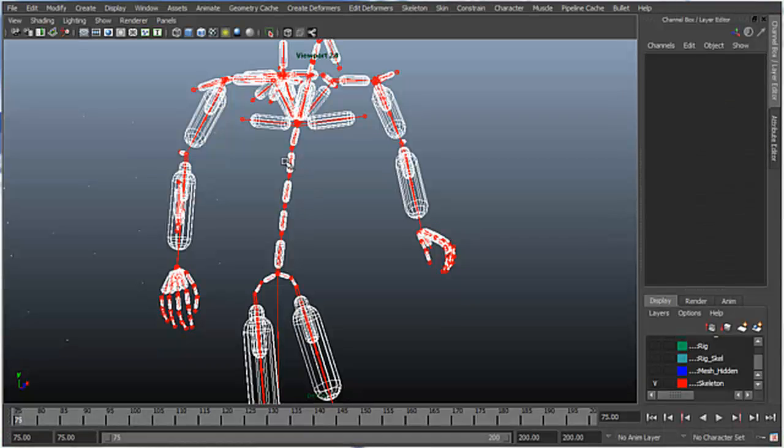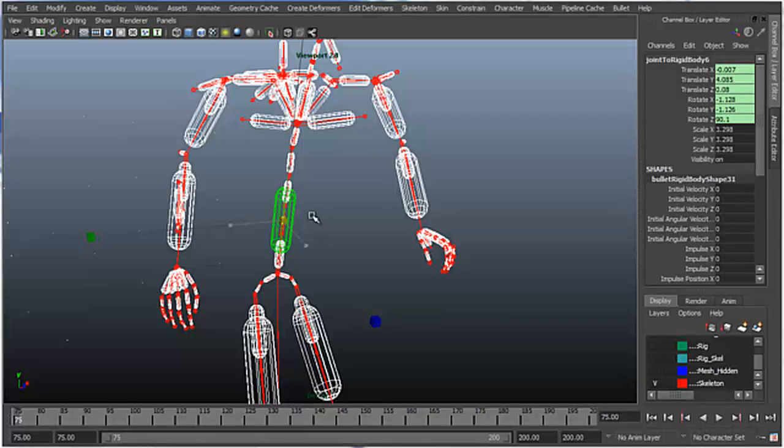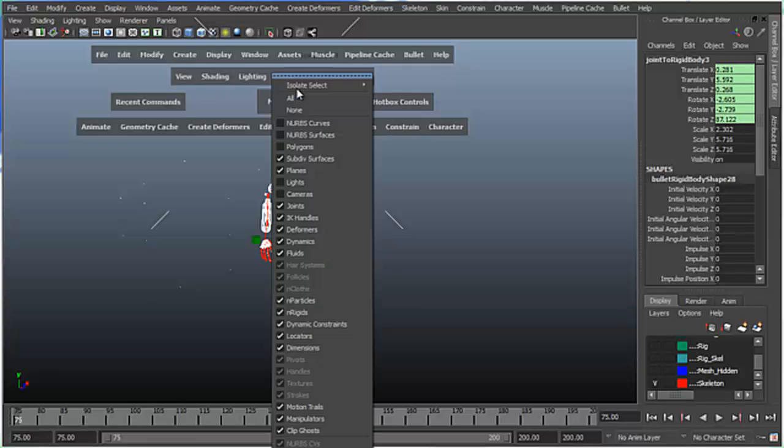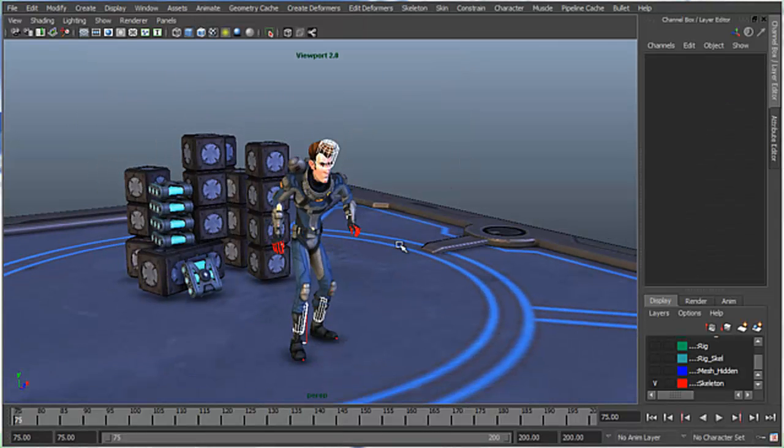And then any of these capsules on his torso, we can go in and change the size of those really quickly just by using our transform manipulators. They can overlap. It doesn't really matter. If we want a really large one, we can do that really easily as well. So that is how we create our overall colliders. Once we're done, we'll just bring back our polygons and we're set to go.